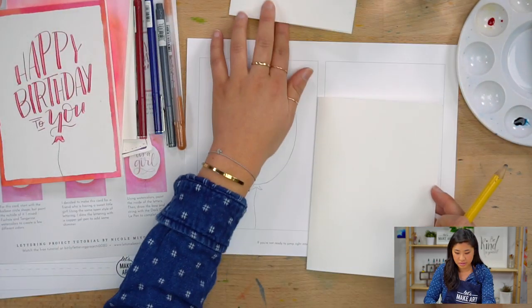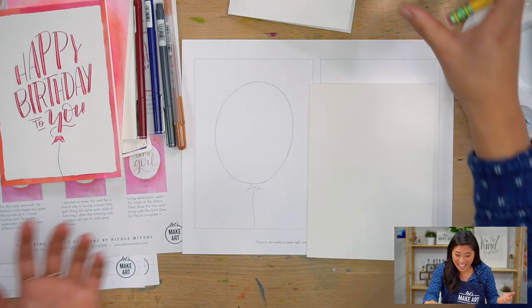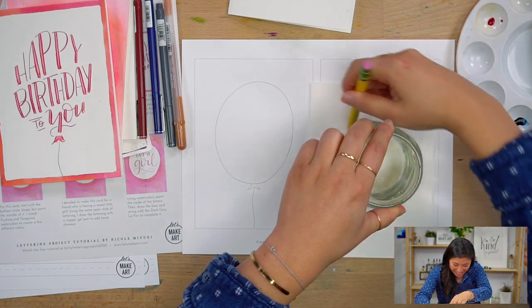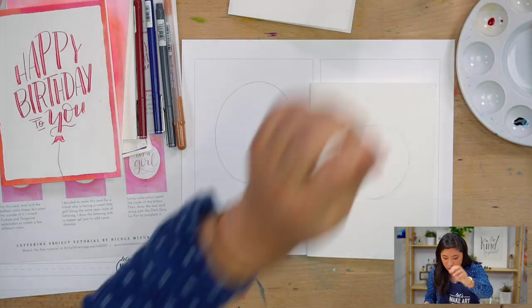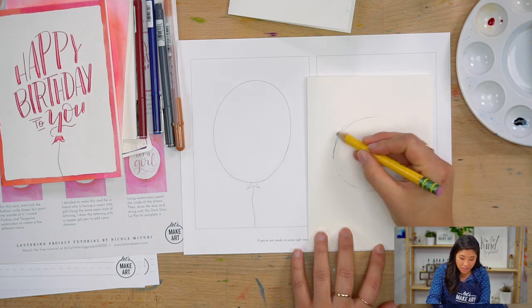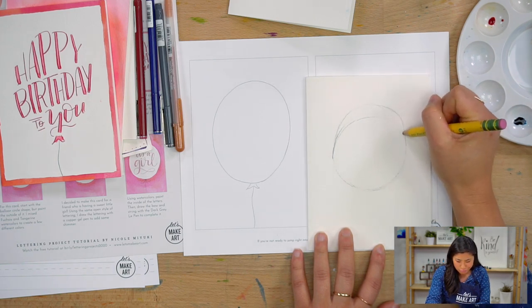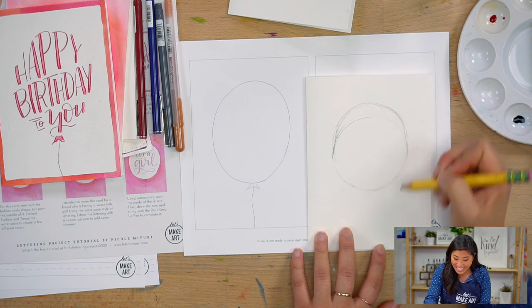You could even do a popped balloon or an exploding balloon — happy birthday! Some balloons are circular, not oval, so you can draw it like that. Or if you do want to make it more oval, I suggest starting with a circular shape — grab a cup. And then what you do is you kind of give it a little extension. It looks like a swim cap, a Speedo swim cap. So there's less space here and more space there, which creates that more oval shape.